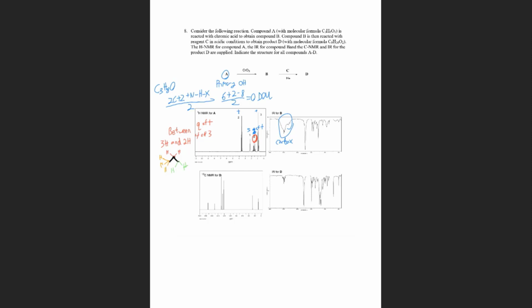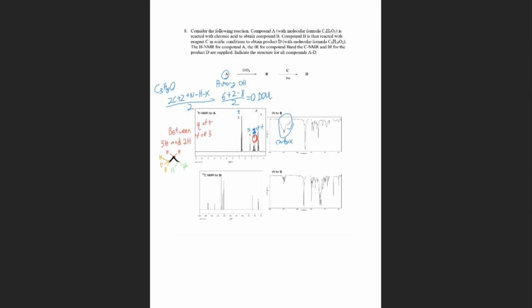Because amines and alcohols cannot contribute to splitting. If it's between 3 and 2, like it's between a carbon with 3 and a carbon with 2. And because we know we don't have any degrees of unsaturation, we don't have to worry about double bonds or anything like that.